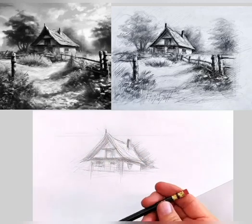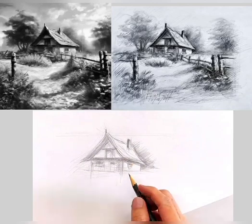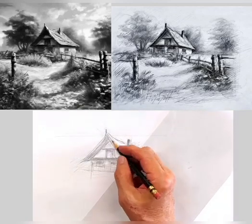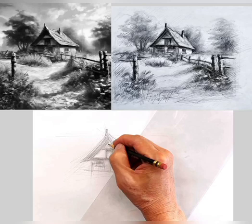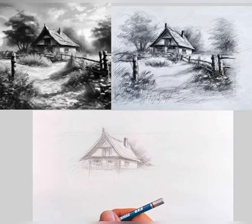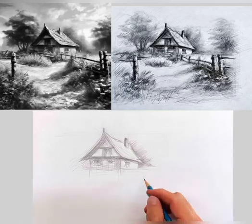Okay, now I'm gonna use a 2H, which is a little bit darker, but not too dark. I'm gonna add a little bit more value to it. Now I'm gonna go back to step 1, which is 4H again. We're gonna pick something to work on. I'm probably gonna pick the fence.